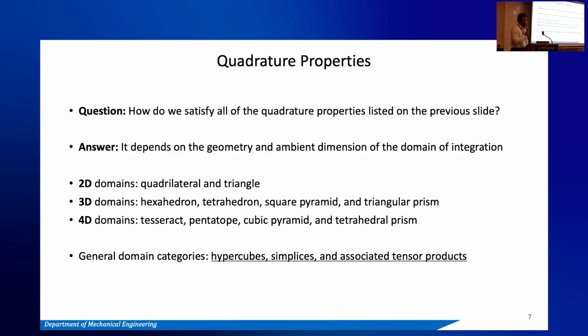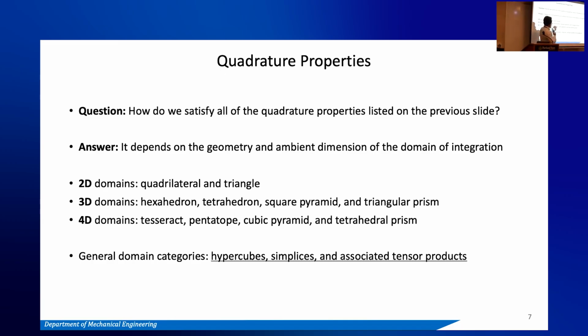All right, so how do you satisfy all 5 of those properties? It depends on the geometry you're trying to integrate over and the ambient dimension that the geometry resides within. So for 2D domains, you have quadrilaterals and triangles. 3D domains, hexahedra, tetrahedra, square pyramids, triangular prisms. And 4D domains, we're interested primarily in tesseracts, pentatopes, cubic pyramids, and tetrahedral prisms, where the tesseract, of course, is just the 4D extension of the hex.